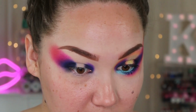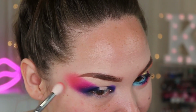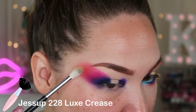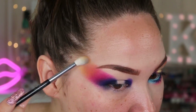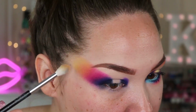I know it looks crazy, I know, but it all pulls together, I promise. Then once you get your orange, you're going to take the yellow shade. There's 2 yellow shades in this palette, and I really feel like they could have just stuck with the one shade. But I'm going to take the brightest one. It's called Zest. And we're gonna put that right where we ended the orange, and again, just pull it out. Literally right into the hairline. Don't even trip, just do it.